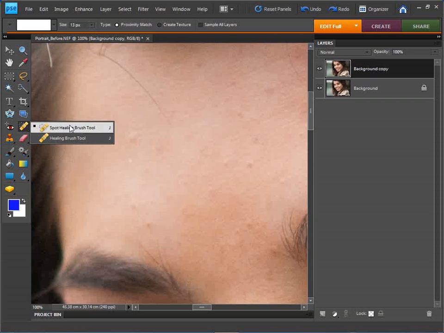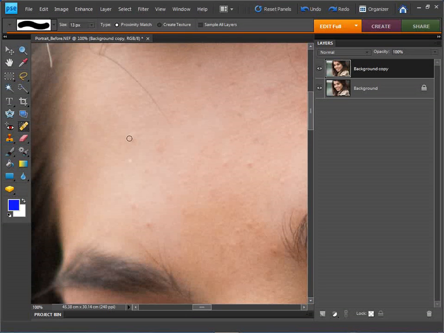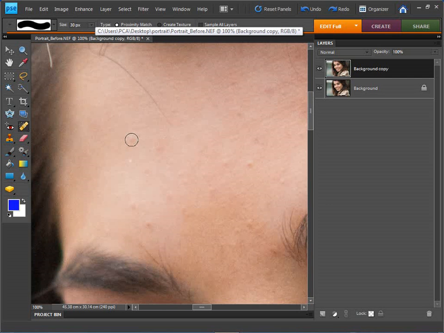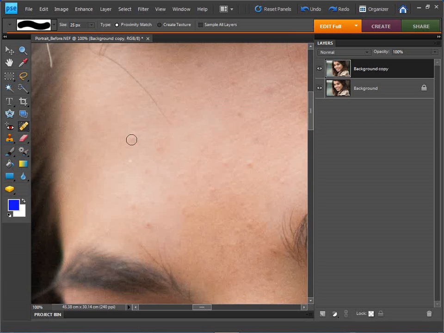So if we go over to the tool palette, just left click and hold, make sure that we've got the Spot Healing Brush selected, and then you'll see the small circle which shows the brush size. What we want to do is make sure that brush size is slightly larger than some of the spots, and we can adjust the size either by using the size slider just here, so we're at about 25, or we can use the square bracket keys on the keyboard, left one to make the brush smaller, right one to make it larger.